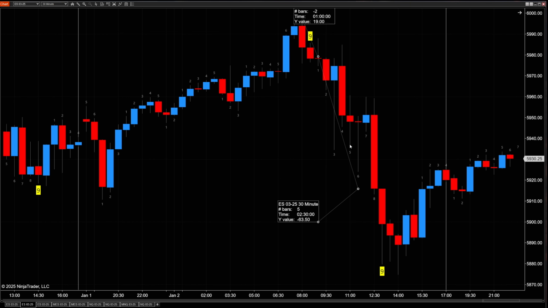Now, one of the things I would do with this strategy is once the market has essentially gone 19 points in our favor, so as this candle's coming down, once the market got to about right here, I would then grab that stop loss and move it from where it currently was and move it to break even. And then from that point on, we can continue to trail the market as it's trying to make its way down to that 2-to-1.